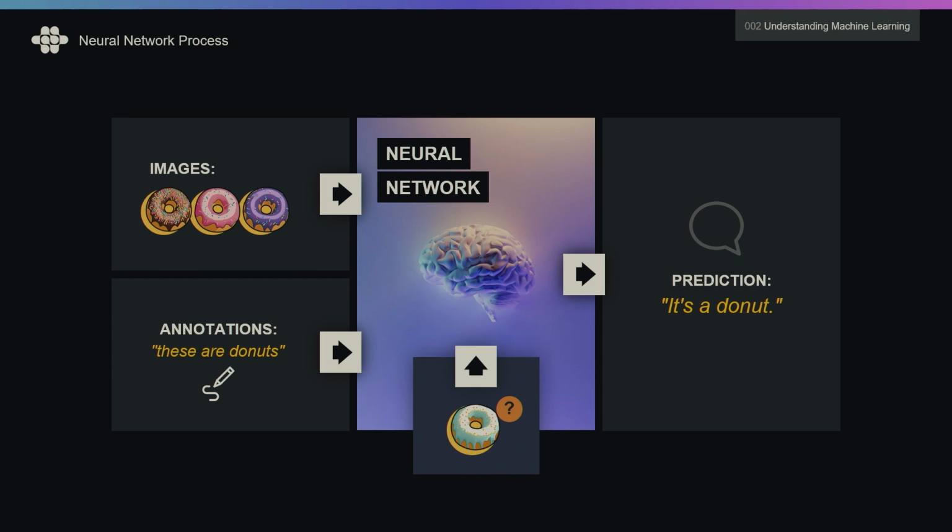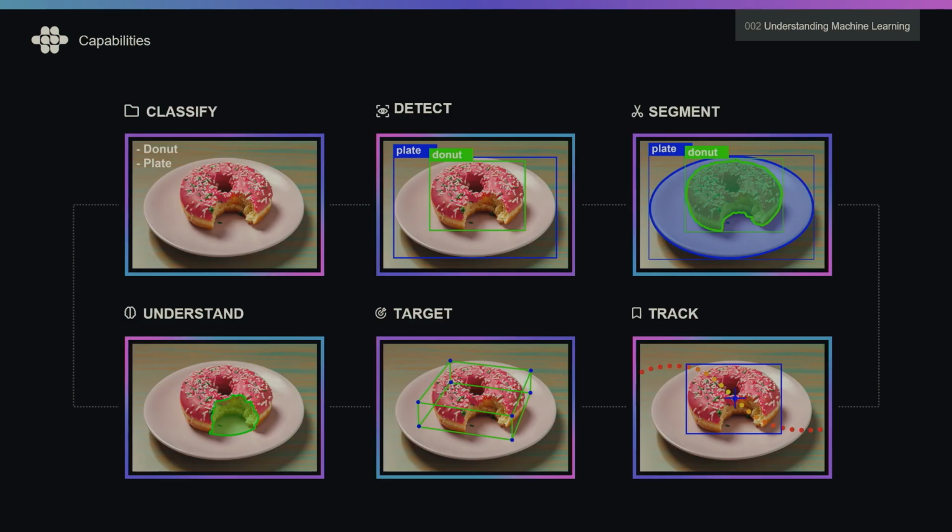So with machine learning, we can think of the neural network like a brain that we were trying to teach things. With supervised learning, we curate our input with two types of input. We have images, in this case of donuts, with different types of variability represented within there, and then a set of annotations that tell our brain that these are pictures of donuts. Our goal with this is to achieve enough diversity and variability in the input that we put into our model that the neural network starts to kind of generalize the concept of what a donut is. When presented with a new donut that's never seen before, it can still say, hey, this is a donut as well. Again, oversimplified, but that's the high level.